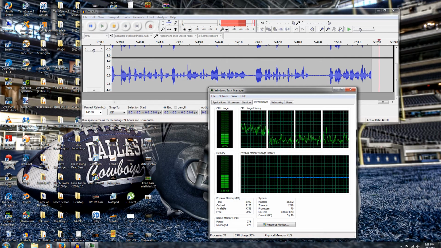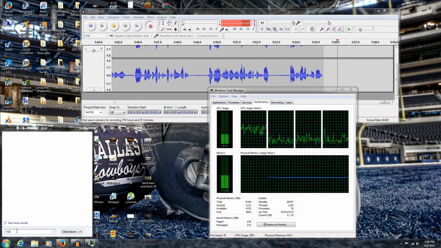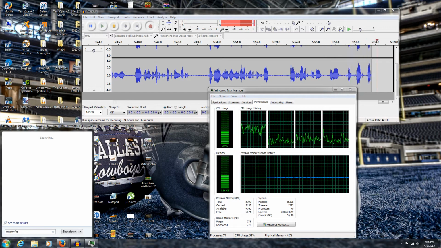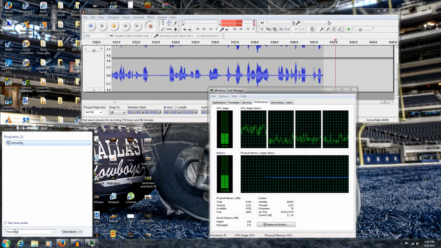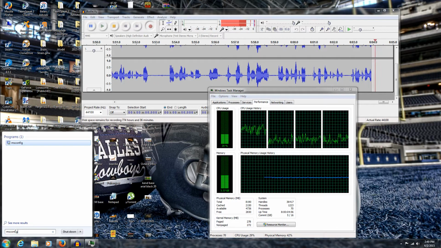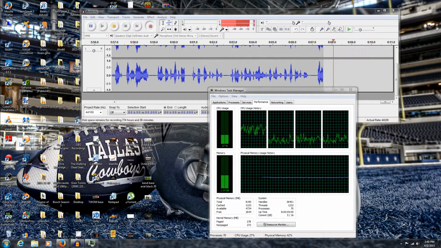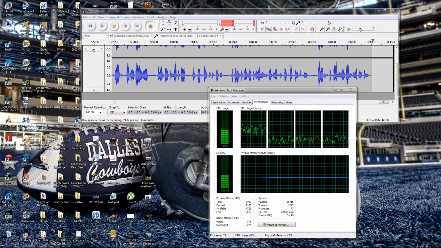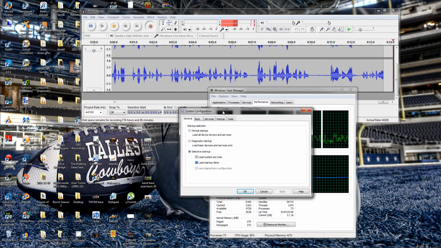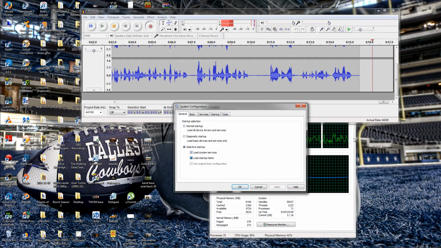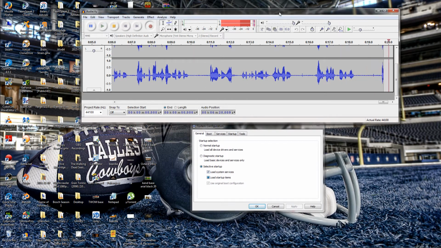So to do this, what we're going to do is go over to Start, and I want you to type in msconfig right here, all one word. MS stands for Microsoft, config stands for configure. So msconfig, once you do that, you should see an msconfig icon up here. Go ahead and click that just one time with your left mouse button, and it will actually launch your system configuration window right here.